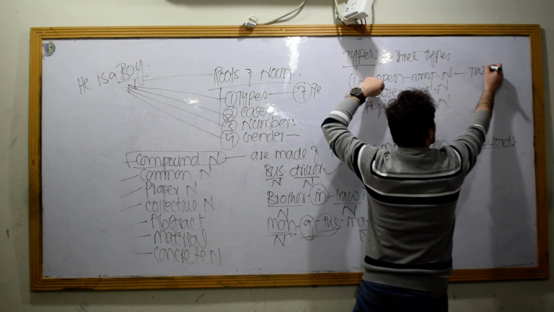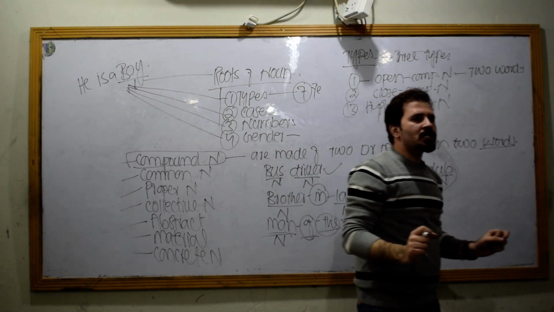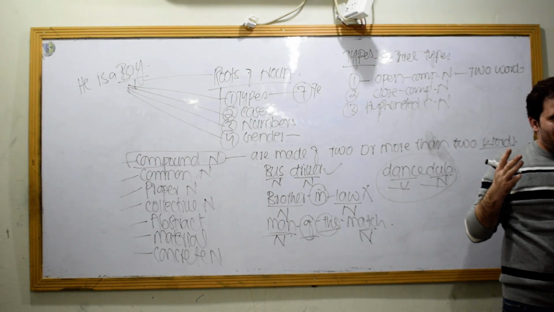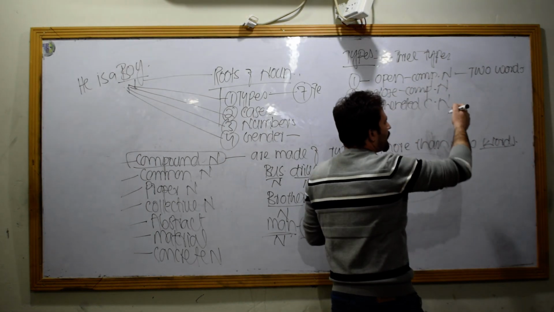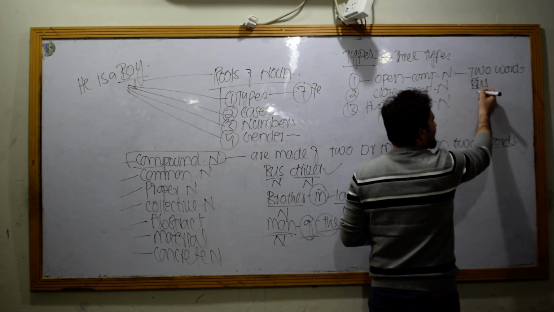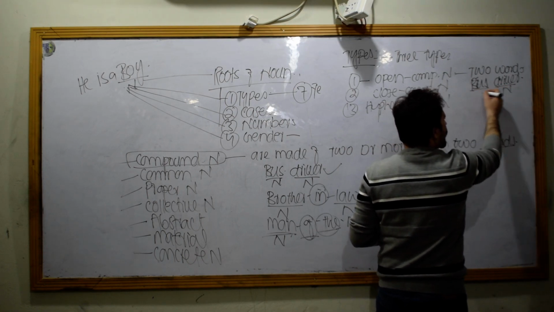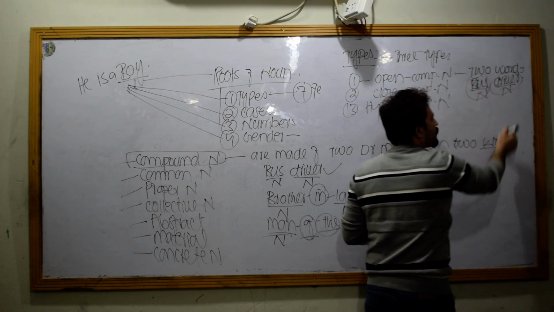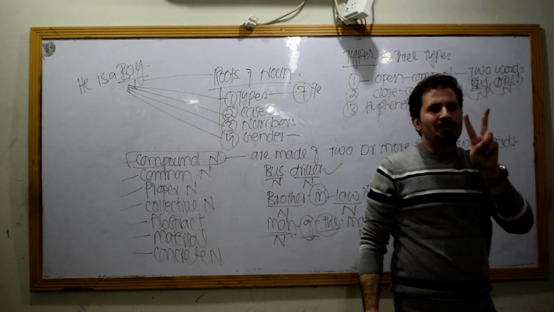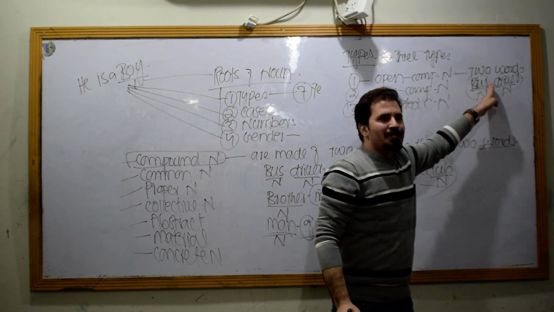How many words? Two words. Look, it's very easy to understand. Open compound nouns are those nouns that are spelled as two words. For example, if I say bus driver, bus is a noun, driver is a noun. This is one noun, this is another noun, there are two nouns. Now, can you people see here, this one noun is spelled as two words. Can you people see the space here? Yes. Between the two nouns.